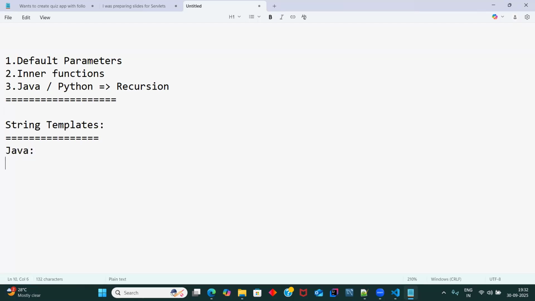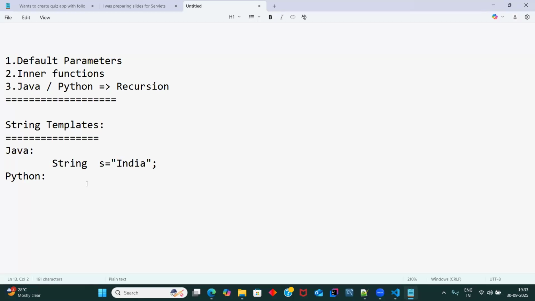If you're from a Java background, you'll be creating strings like this, right? Guys, any doubts on this? If you're from a Java background, you know how to create a string, right? Yes, sir. Okay.